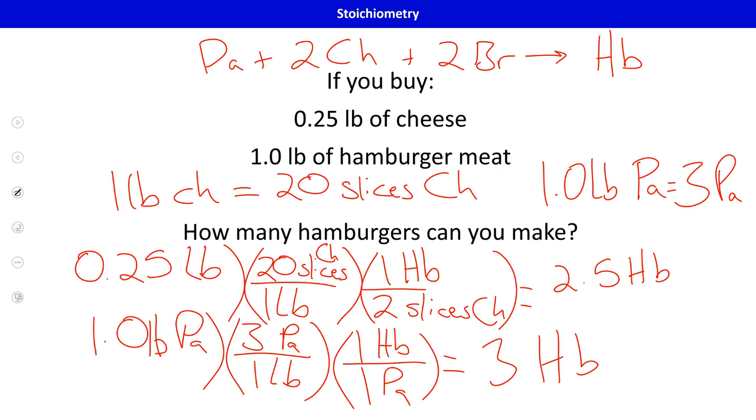So when we do this, if we have 2 different amounts for our reactants, we can use both of those to figure out how much product we can make. And whatever number is lower must be the real answer. We have enough patties to make 3 hamburgers, but we only have enough cheese to make 2 hamburgers. Normally, if we're talking about moles, we would be able to keep the decimal because you could have half a mole, right? But since we're talking about discrete objects here, we would then round that down because you can't make half of a hamburger.